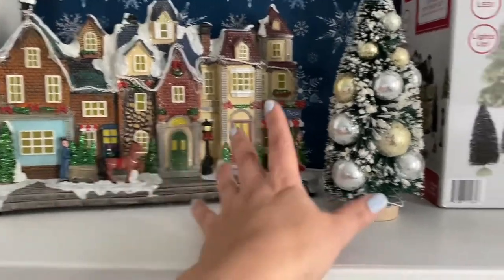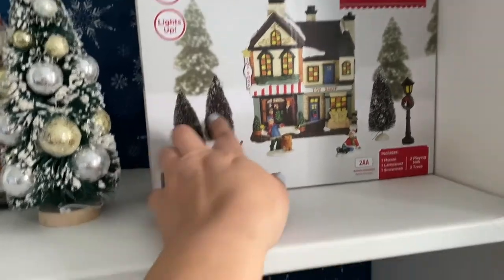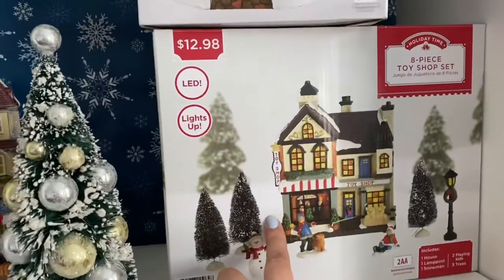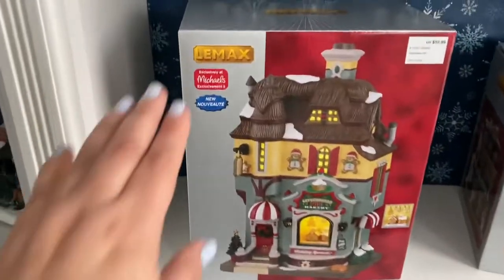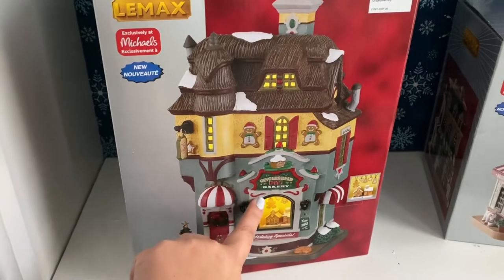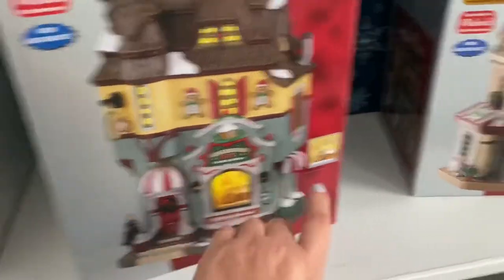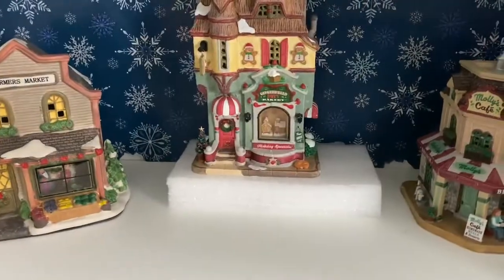And this is a little city building, a tree, and a toy store that I got a few years back, and a Santa gazebo. And then this year I bought this cute little gingerbread house. Absolutely love all the detail in this house. And then this cafe that I bought last year.